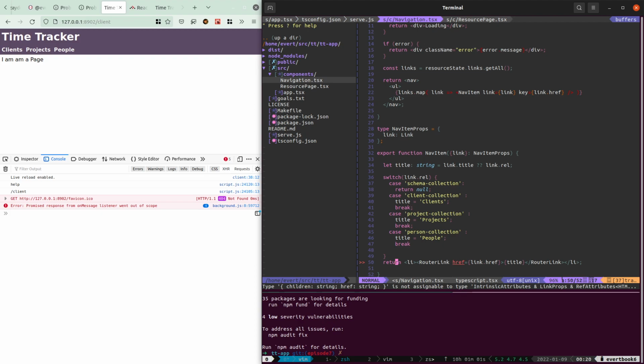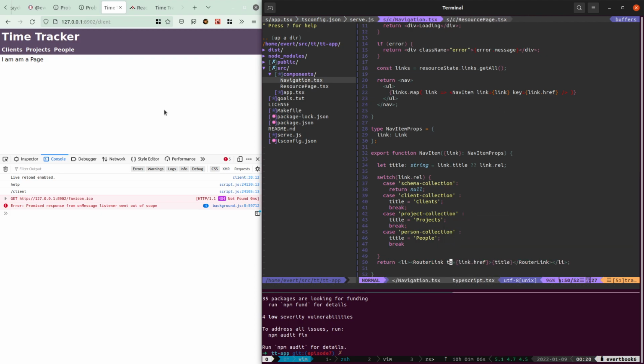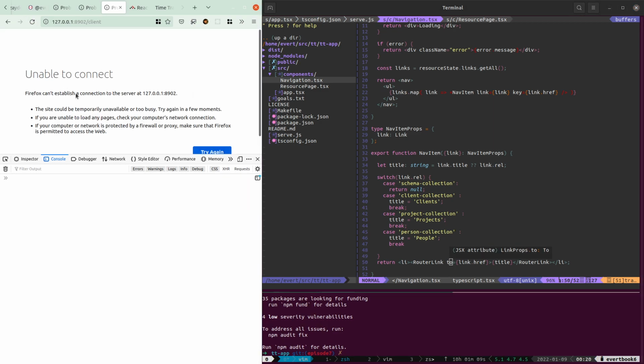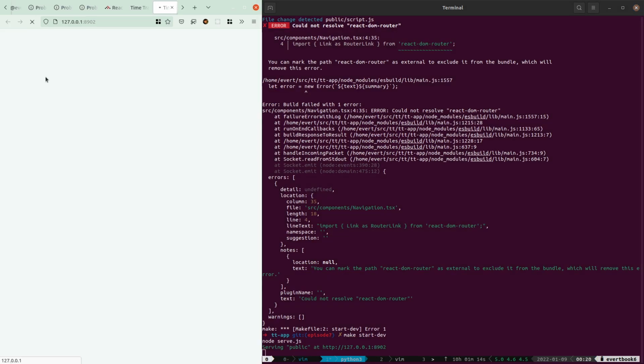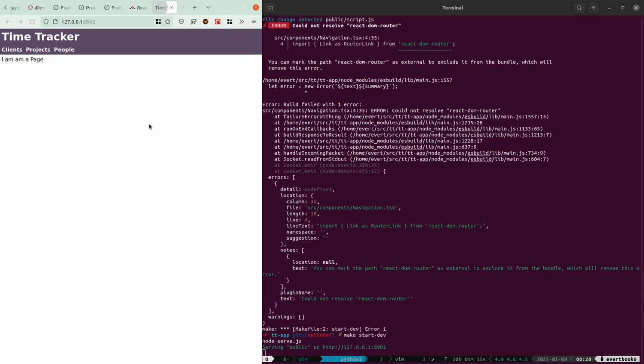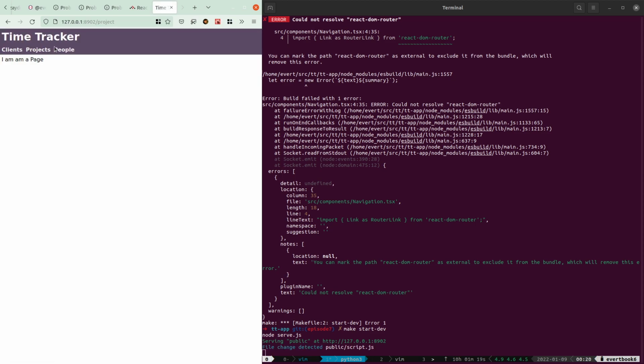Okay, I think it might be the word to. Oh my god, is my memory good enough? It seems to be. Okay, let's see. Oh, of course, the development server died. Wow, this is going to be very annoying. Clients, project, people. Okay, cool. This works.